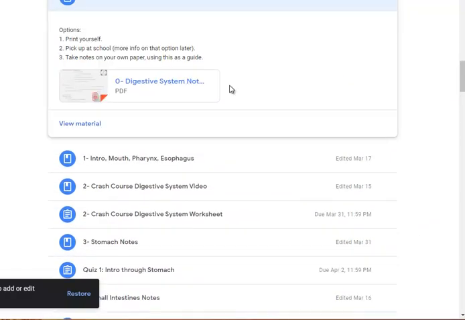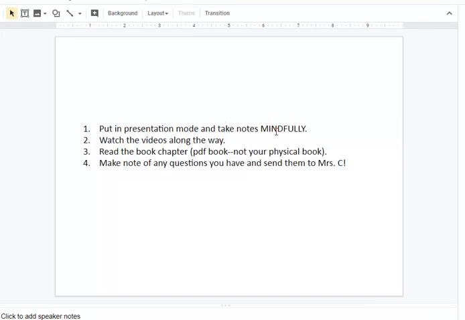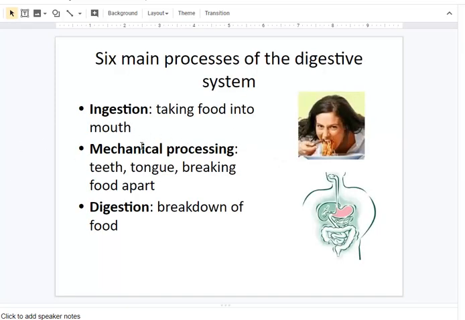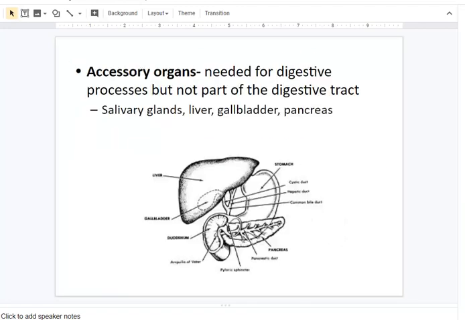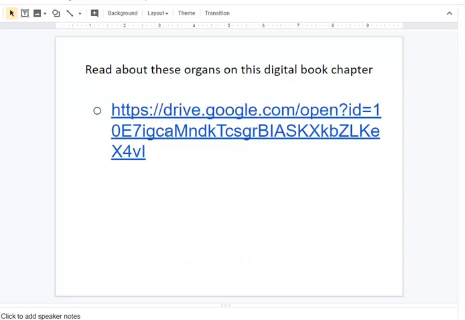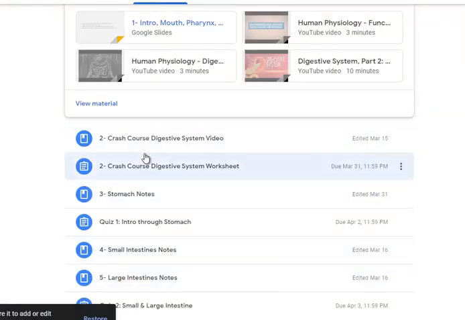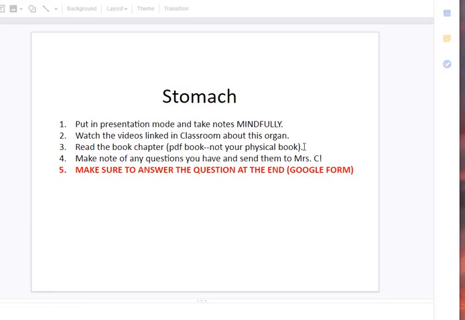Okay, so here is the note packet. Here is what my slideshow looked like once it loads. There we go. Just reminding the kids to not zombie through the notes, to look at pictures, actually watch the videos, that sort of thing. It's pretty straightforward what goes on the lines in their notes. At the end, I've got links to videos that I found. There was a digital book that was really good that I wanted them to take a look and read, and then another video.